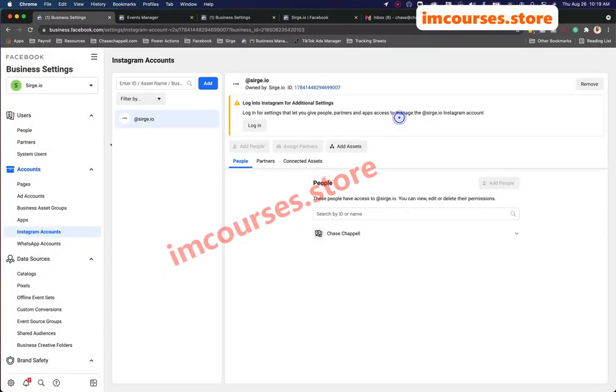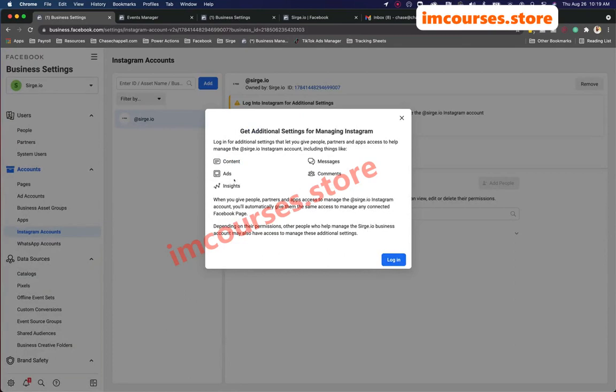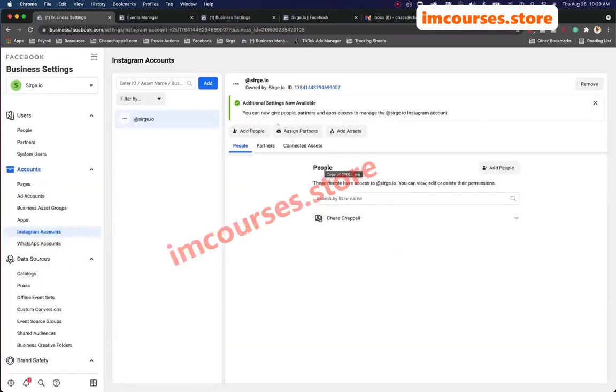Next, you're going to want to make sure that you've added your Instagram account as well to your business manager, so that you can access all of the insights and actually continue to run this in ads. So now we've verified our Instagram, so that we can use this in tandem with our Facebook page when we're completing ads in our ad account.